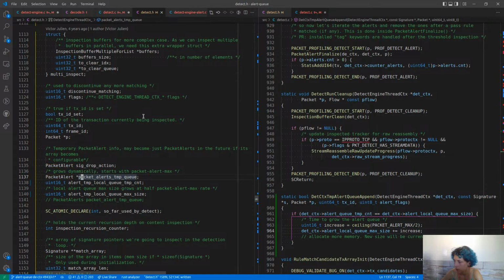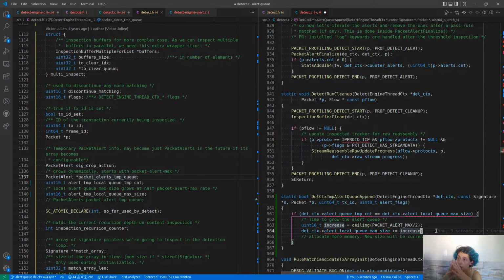I think this is enough. Now, how do I allocate memory?